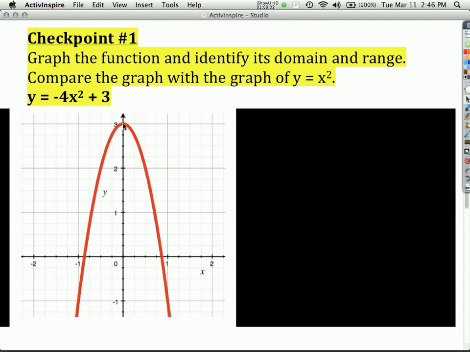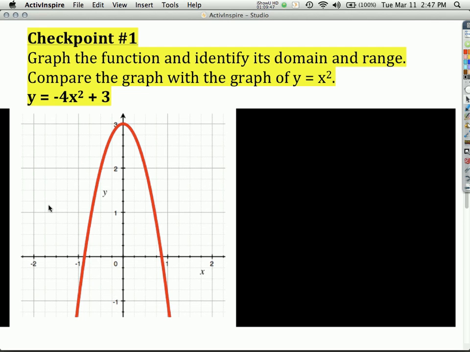You should have the vertex at +3. You can see that right there, that's going to be at +3. And then you see these points right here at -1, -1, and +1, -1. And then I think it goes all the way down to 2, -13, and -2, -13. I could have gotten the computer program to draw it for me, but it would have been so tiny that you wouldn't have been able to see it. So I chose to blow up this part of the graph so it would be easier to see. Okay?